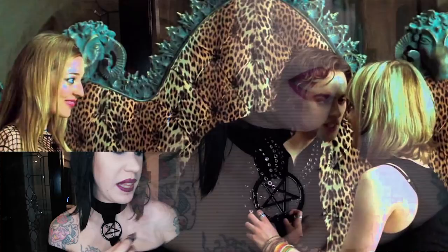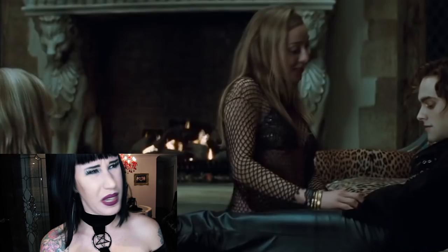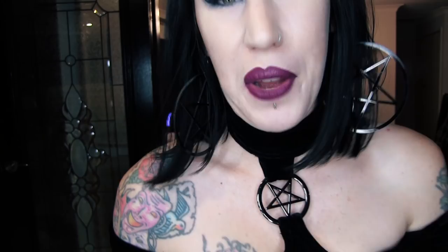The love seat actually reminds me a little of the seat that Lestat sits on in Queen of the Damned, which is one of my favorite movies. His is leopard print and gold but it has that really high back. This whole furniture collection is amazing - I cannot thank Haunt enough. Check out their website if you haven't seen their furniture - they've got amazing pieces that would suit anyone into dark, macabre decor. There is no one else in the world doing furniture like this, and the quality is amazing as you can see.